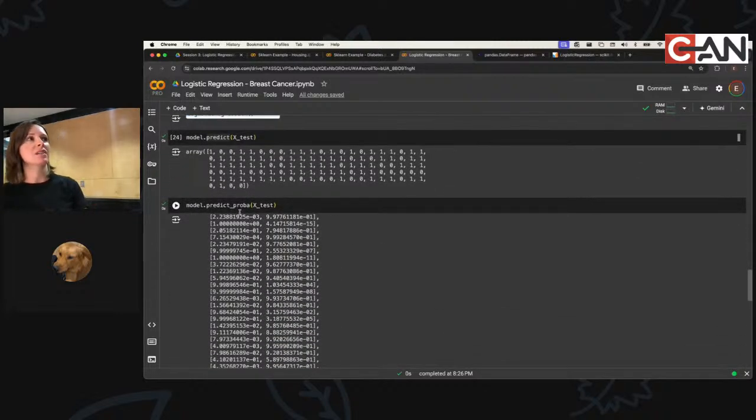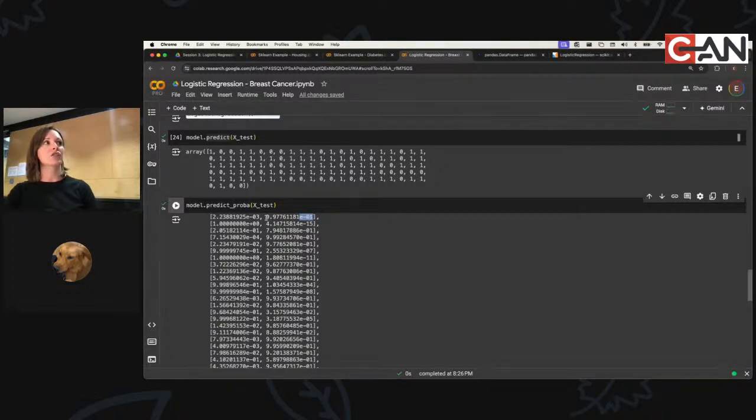Now, when you look at these, you might say, well, that doesn't make sense. You told me probabilities had to be between 0 and 1, and I see 9.9. How can that possibly be a probability? Anytime you see this e to the negative, it means that it is scientific notation. If I take you way back to your days in chemistry and your science classes, if it's e to the negative 01, you have to move the decimal over a spot.